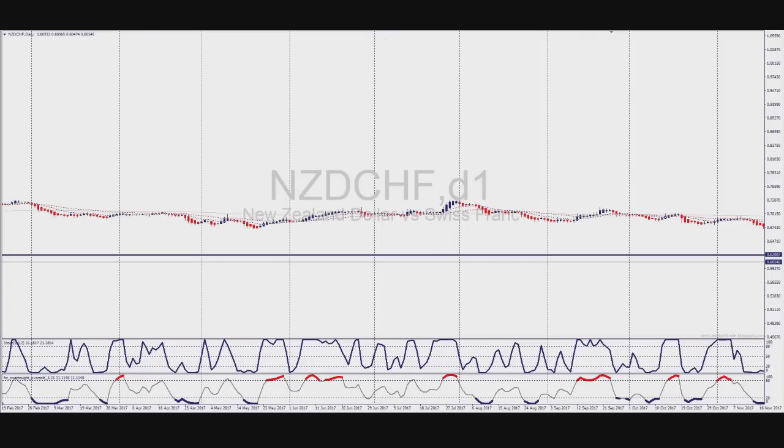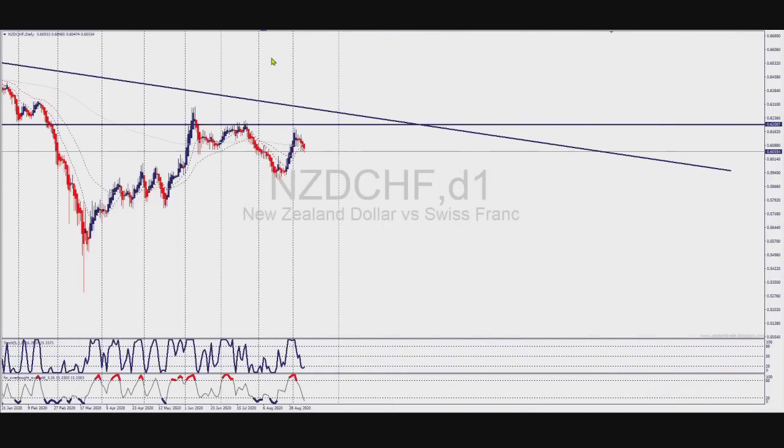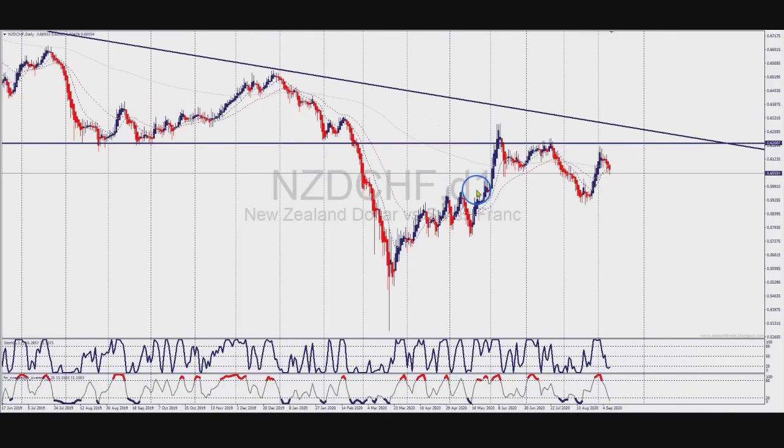All right, so let's go to the daily. All right, so you see my trend line. Let's compress this a little bit. You see my weekly, my monthly trend line right here. Now we can dig in a little bit more. So now I know I also got a trend line right here. And I go far out, but you don't really have to go that far out setting the trend.